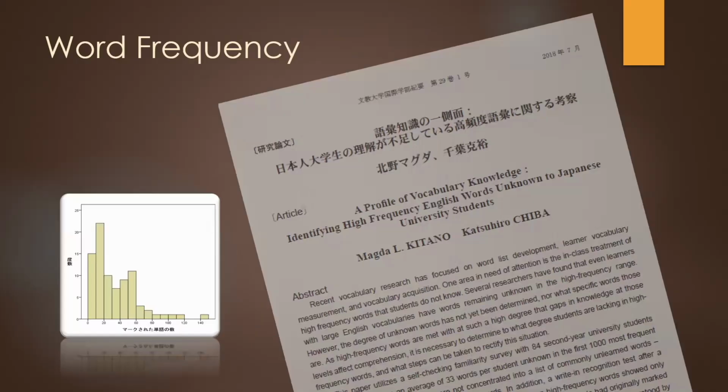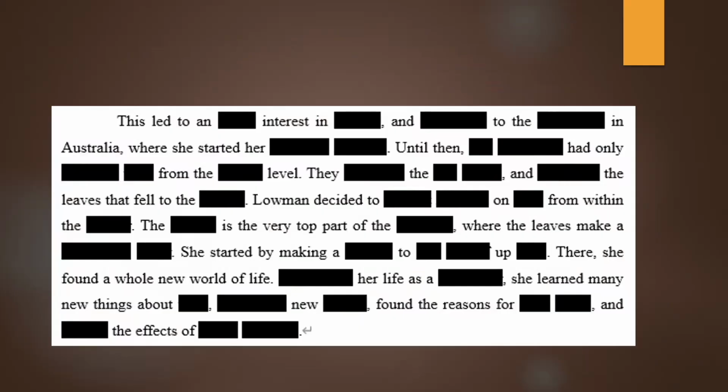Actually, in our own research, we found that university students in Japan often lack high-frequency words, even if they know many difficult words. Because of this, reading can seem difficult for them. When you don't know high-frequency words, it's not as bad as this example, but the number of words you don't know in a passage increases like this.